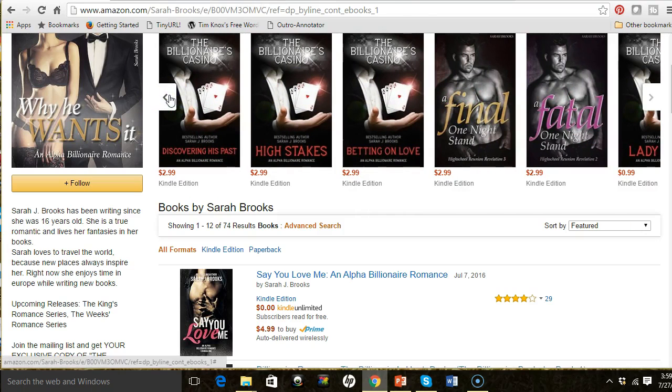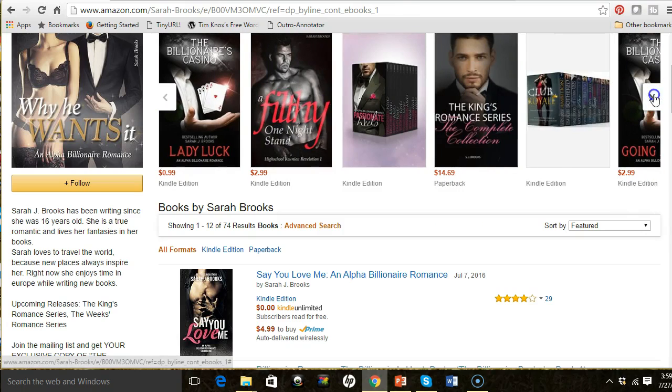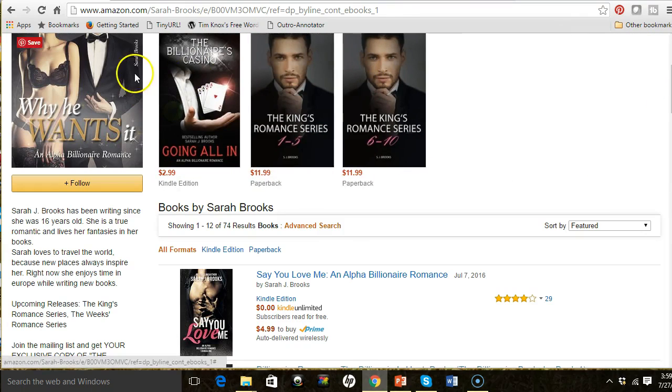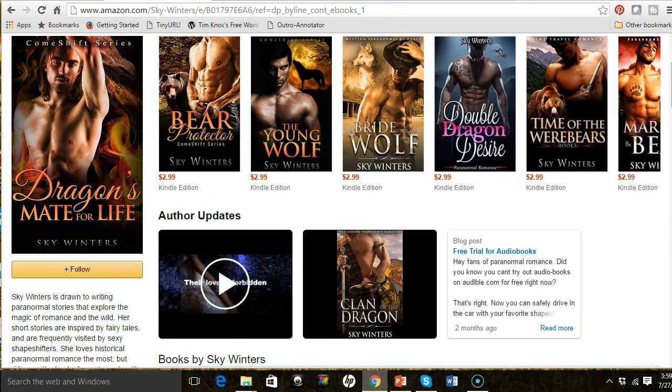Now we go back over here. Sarah Brooks is using different fonts, although they're not scripts, but they are different. They're different weights. This one is a bold. You can see here she's using lowercase. So keep in mind when you are looking at these covers, pay attention to the fonts. Again, don't go crazy when you are coming up with your fonts. I would not use more than two. I've always just used kind of one on my covers, just one particular font style, but I would do like a bold. I would also vary the colors.